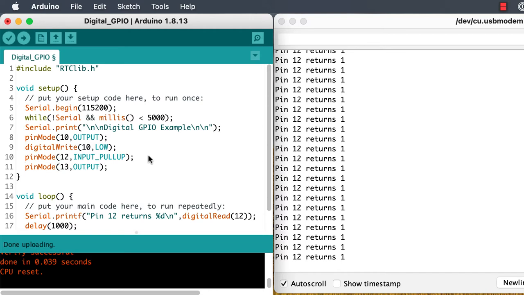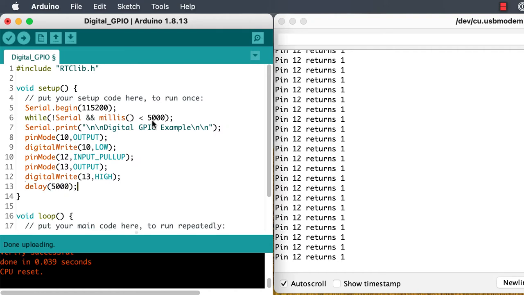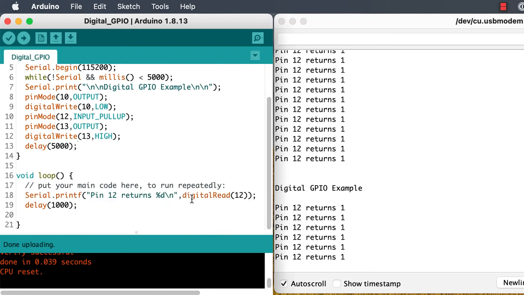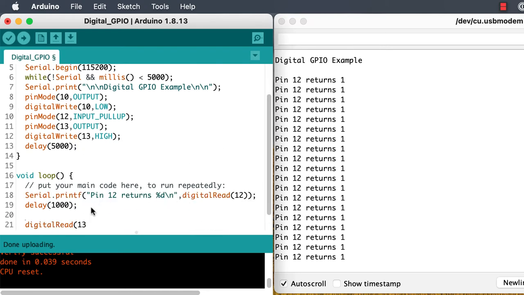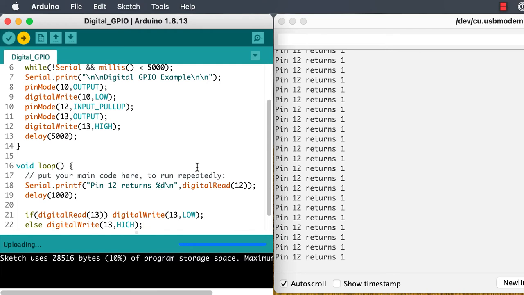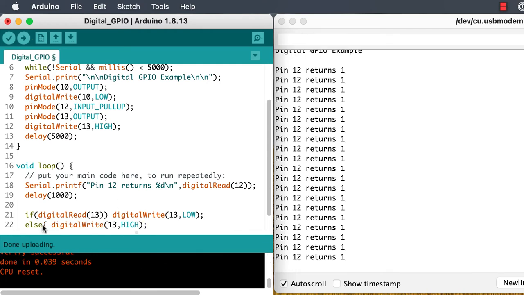On just about every Arduino-compatible board, pin 13 has an LED attached to it. On the Itsy Bitsy, it's down in the corner of the board, and it's a red one. We can use pin 13 to write values to control whether that LED is on or off. We'll start out by turning it on for 5 seconds in the setup function, and then we'll switch it on and off repeatedly in the loop function.